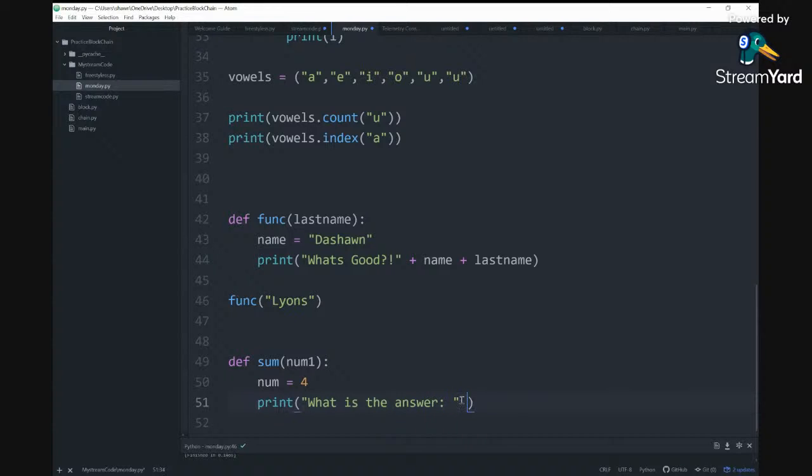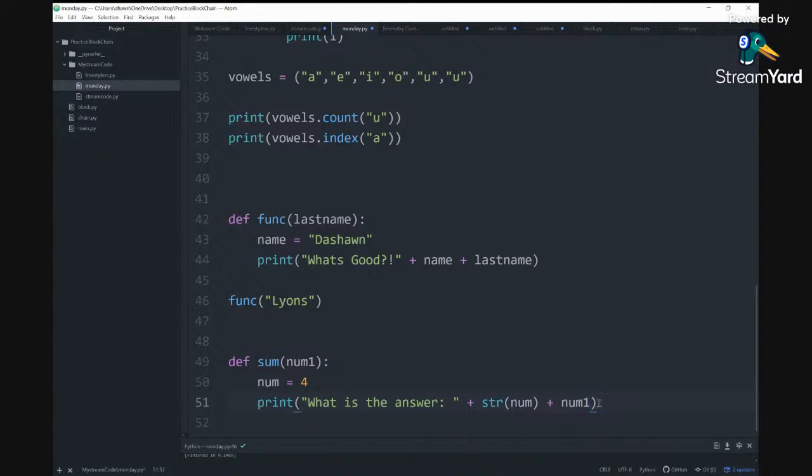And then since it's an integer, we're going to put str, and then we're going to put num. Oh, wait, hold up. We got to put the add sign on there, and it's outside the string. We put the add sign there, and then we add another number. We add our argument. What we have inside our argument is num1.